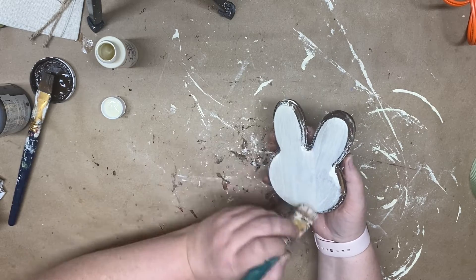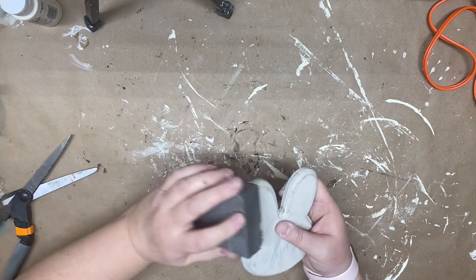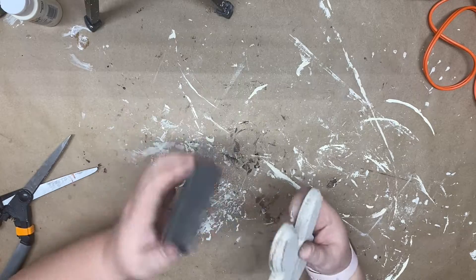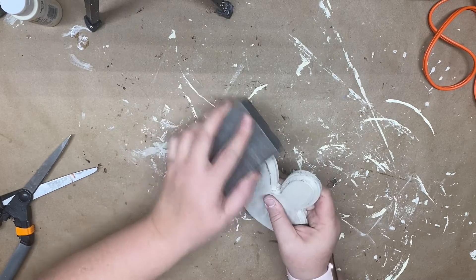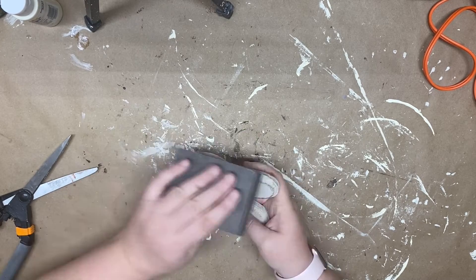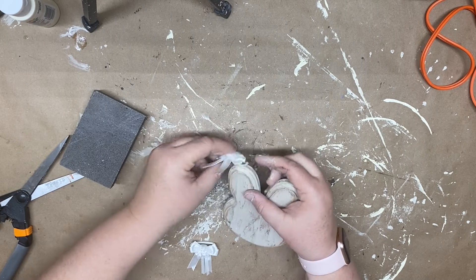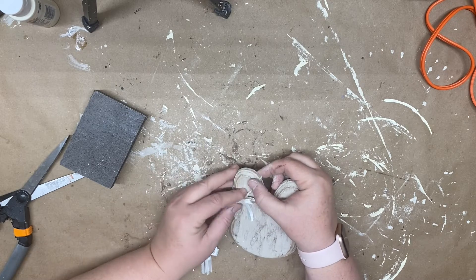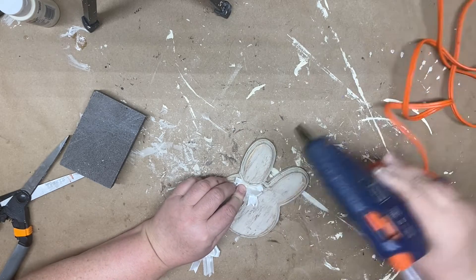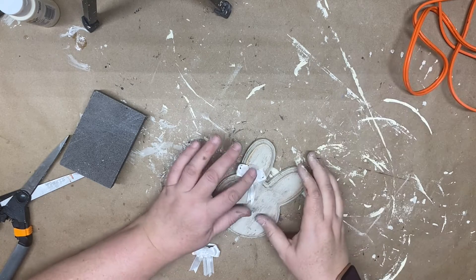I gave myself a good laugh there. I persevered and used my sanding block — one side had been used with some wet paint so it's super soft on that side. I used the soft side thinking it would mimic the plastic scraper a little bit. I did get a different look than just using a sanding block on regular paint, so I think this technique is going to work for me one of these days. Once distressed, I used some really cute little bows that someone had given me — they had a little elastic on the back so I just wrapped it around one of the bunny ears and glued it in place.